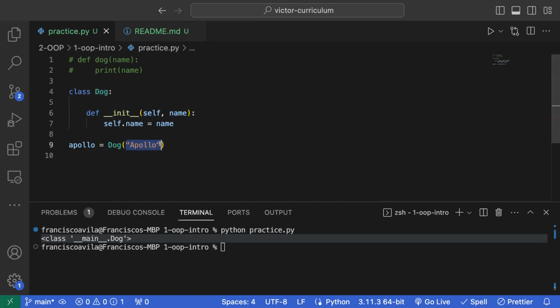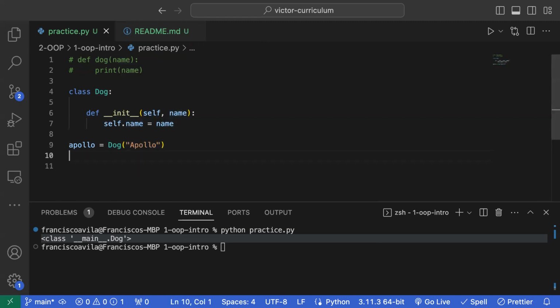And I'm passing into it Apollo. So it knows that the name variable here is going to be Apollo. That name variable then gets passed down into this line 7. And then self says dog has an attribute of name, and that's going to be equal to Apollo.